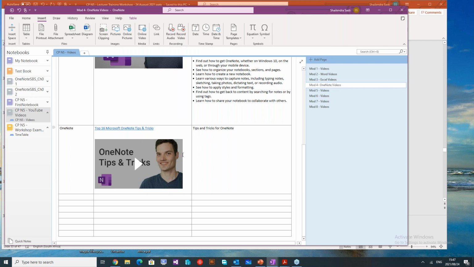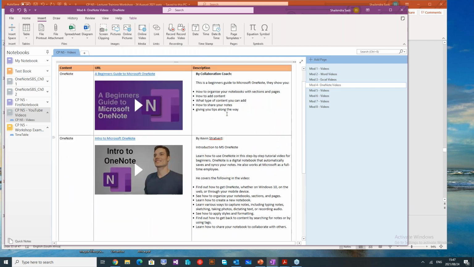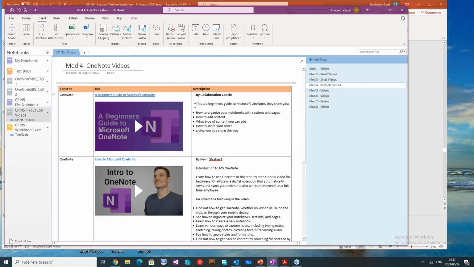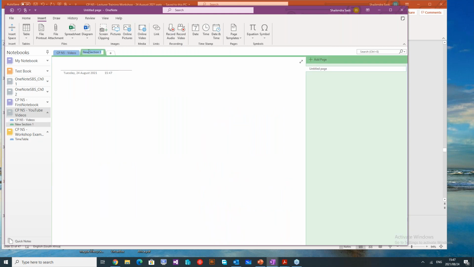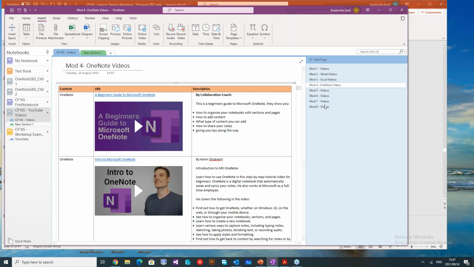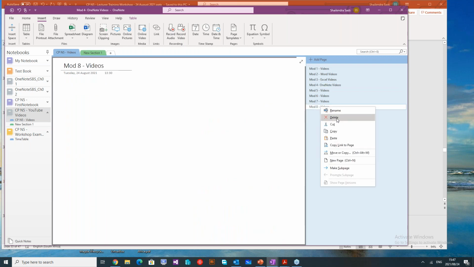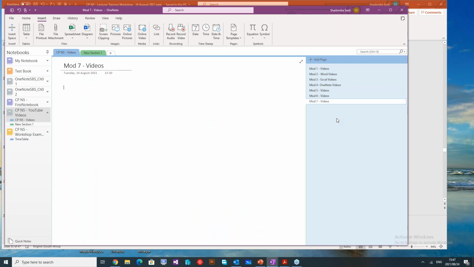So I went actually a little bit beyond what's covered in N5. N5 is actually quite basic. We just show them how to work with notebooks, how to create a notebook. You need to know how to add new sections, how to rename your sections, how to add pages, how to rename pages, and if you want to, how to delete a page.